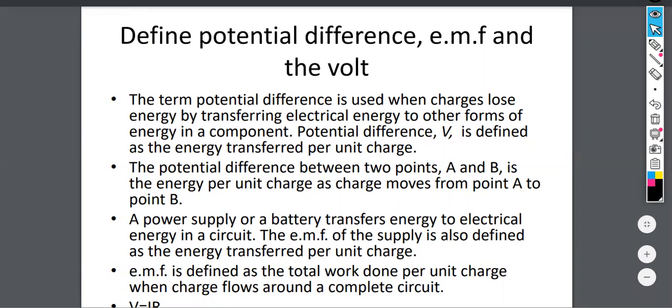So potential difference is going to be the voltage across a component. All right. There are devices, there are components, there are resistors, there are appliances, all those things interchangeably. So whichever one is familiar to you. An appliance, when I think of an appliance, I think of a refrigerator. Okay, that's like a component in your circuit. That's a device. And it really is just a resistor. It's a bunch of resistors.